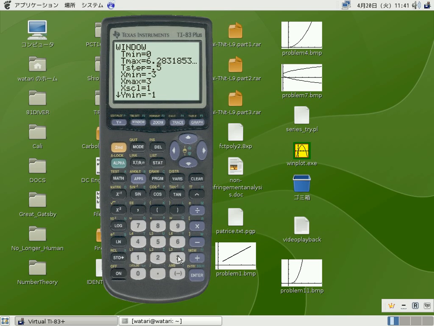Another thing you can do is maybe just do zoom squared. That was, I think, what they did in your book. So let's go ahead and graph it first, and then maybe we'll do zoom squared. Okay, so x scale 1's about right, and for y, we probably want to go from -4 to +4, with steps of 1. So let's go ahead and graph it. As you see, our ellipse ends up looking not proper because this is a rectangular window, so we probably want to go to zoom squared, which should fix that up. So we'll do that.